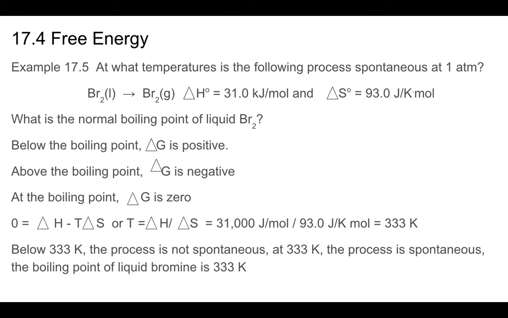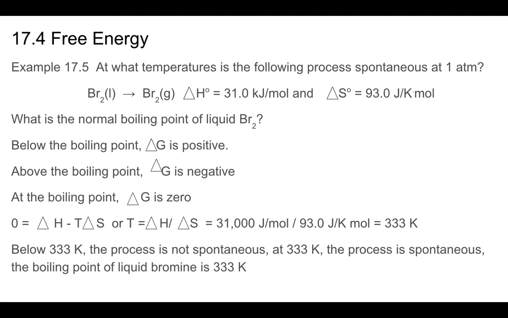Let's find that boiling point. Below the boiling point, that delta G will be positive, and above that, delta G will be negative. So let's go ahead and, at the boiling point, set delta G equal to 0. So now 0 equals delta H minus T delta S. So for that to be true, T delta S equals delta H, or T equals delta H over delta S. Just doing a little algebra manipulation there. So we're solving for the temperature where delta G is 0, and it's the temperature which equals the ratio of the delta H of the process to the delta S of the process.